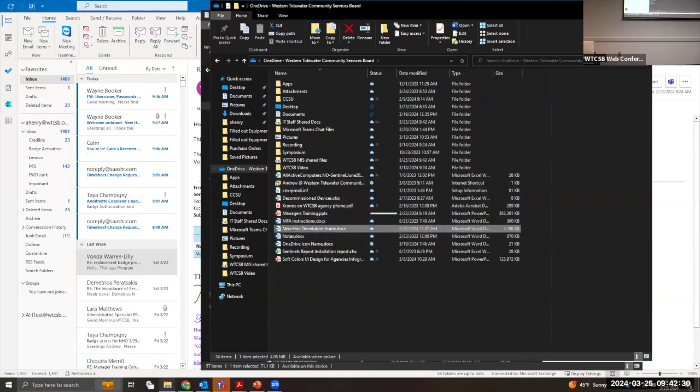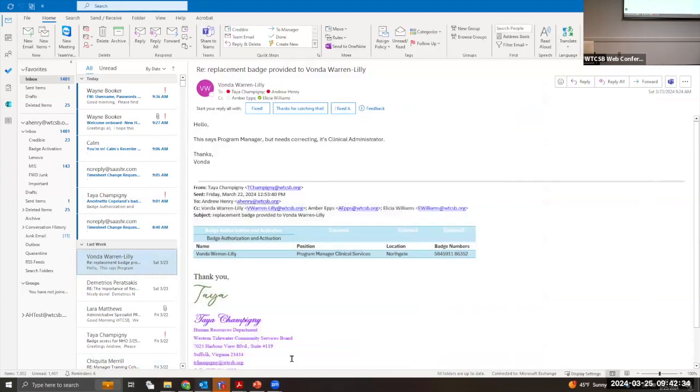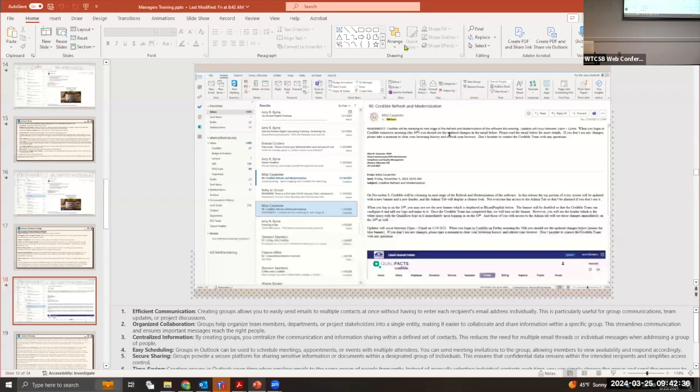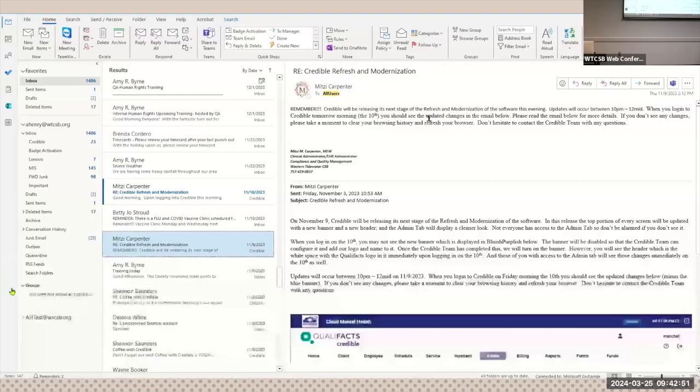My OneDrive is acting funky. But yeah, you could use that specific group anytime that you want to share something or email. Just use the same group that you named, and it will be easier for you to share or email those particular people.